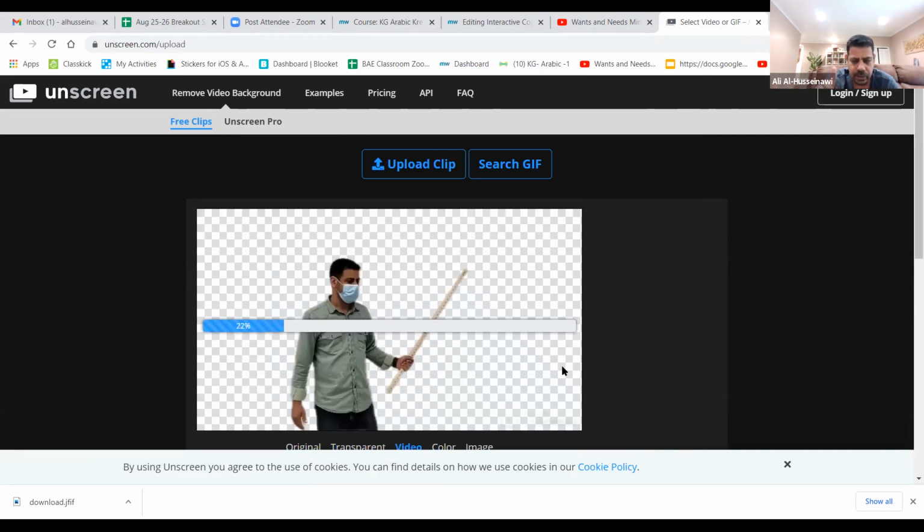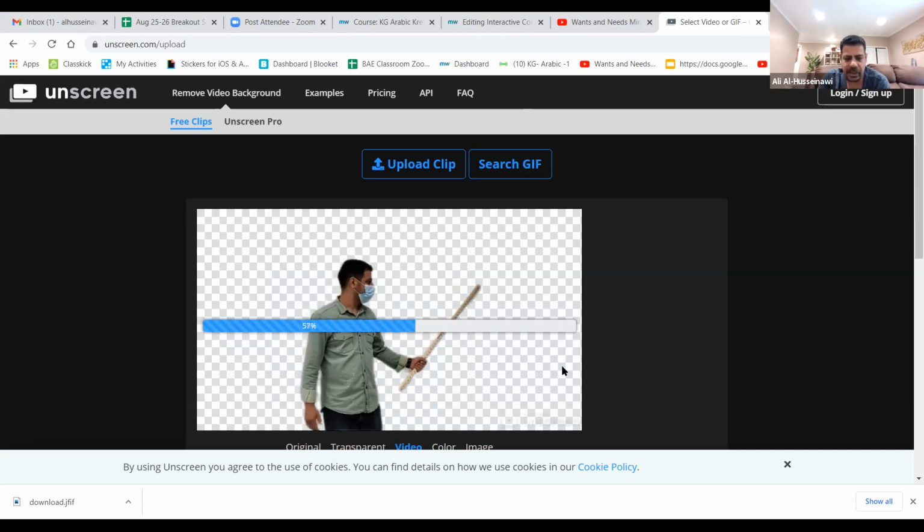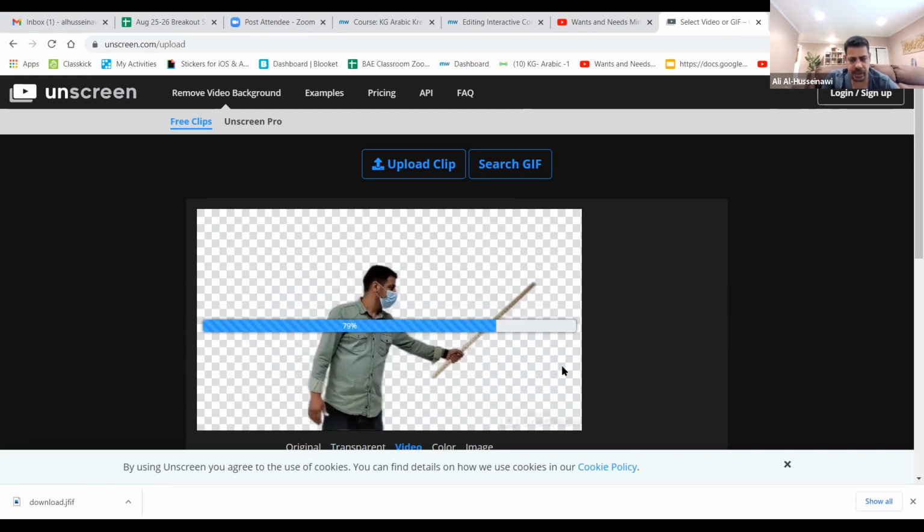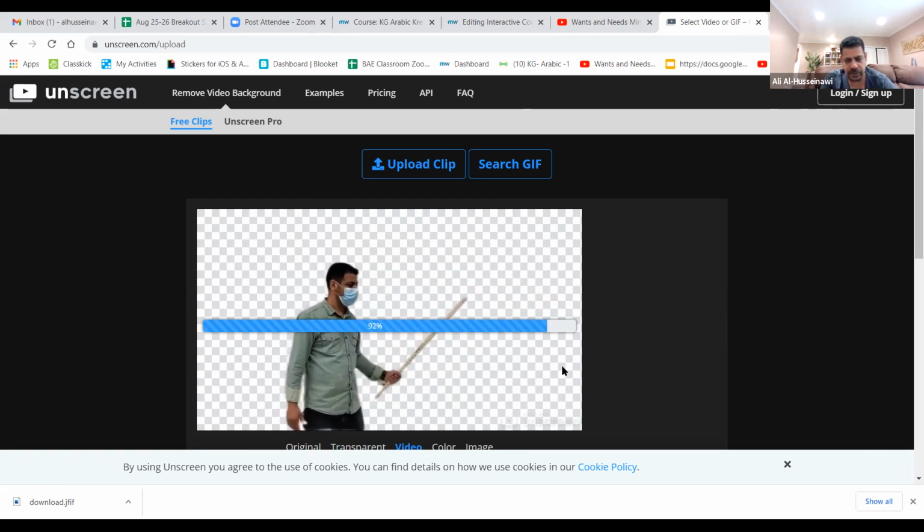The only one thing that you have to focus on is your background. It has to be one solid color, and preferably a dark color or a very white color. So it can remove it. You see, it's removing right now. That's how amazing it is. It will remove everything in the back, and you will be left over there. So it's super easy.